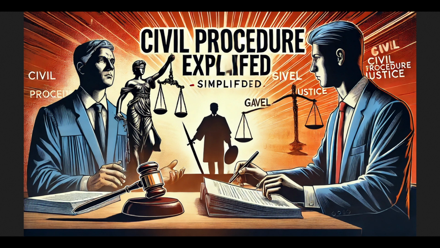But sometimes the same act can be both a crime and a civil wrong, right? Like assault, for example. That's right. You could have a criminal case for the assault itself and then a separate civil case for the damages caused by the assault. So two different legal processes for the same act, each serving a different purpose.